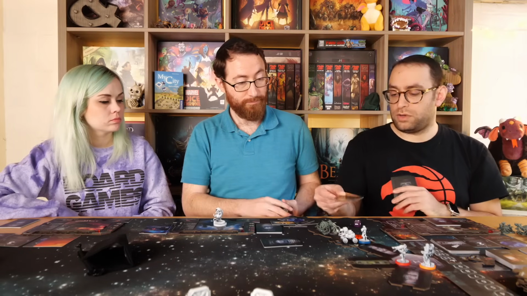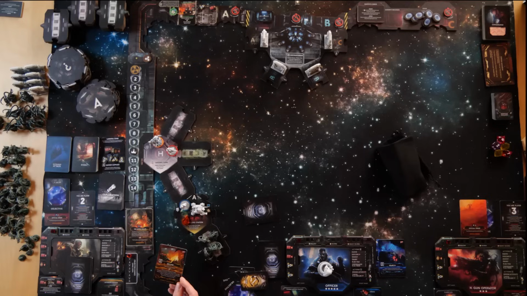Okay, so I think it makes sense for me to secure the corridor with this card, which is: choose an adjacent corridor. If there's a character in the room and the other side of the corridor, and there is no intruder both in the room and the corridor, secure the chosen corridor.